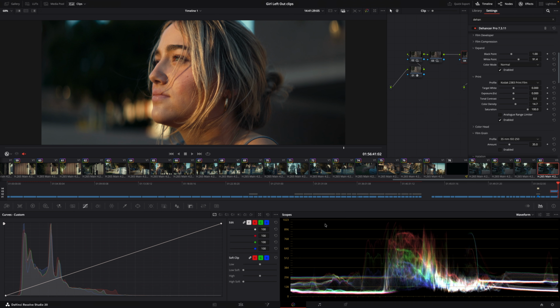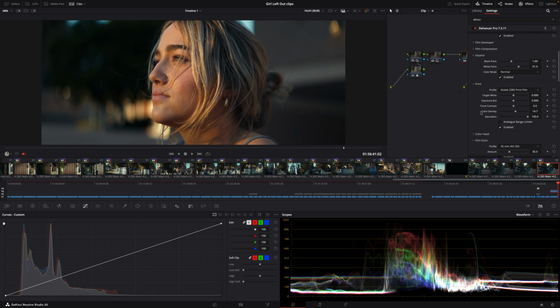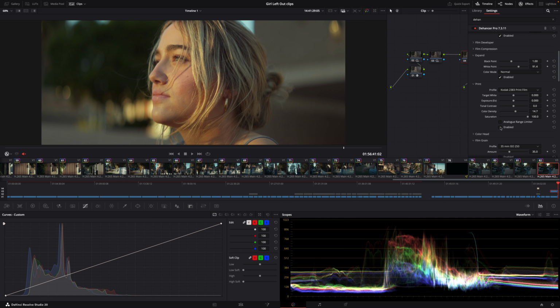And this is the day exterior in which I wasn't going for a filmic look, but more of a clean digital one. I used the stock Portra 160 and added some bloom, a vignette, and film compression. Even though we're not going for a filmic look per se, these qualities of film can still help your image look better. You can also see here that I had it print out to Kodak 2383, since for this sequence it got me to the look I was going for. Turn that off and on.